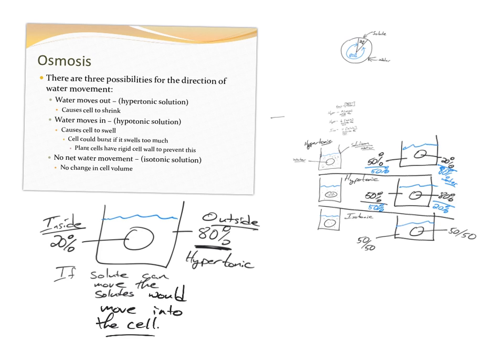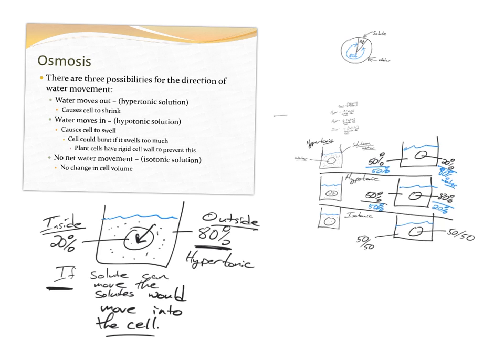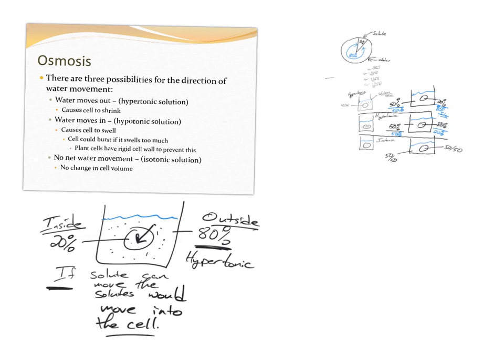So everybody sees that, right? You'd see that solutes are out here, and inside you have a few of them, and so you'd have solutes move in. That's what would happen if the solutes can move. And in a minute, you'll see what happens when they don't move, okay? If the solutes can move, then what's going to happen? The solutes will move in. Do you agree? Okay.